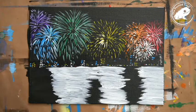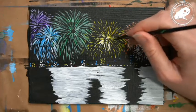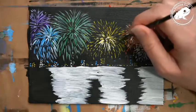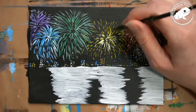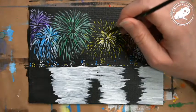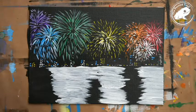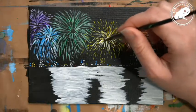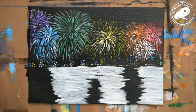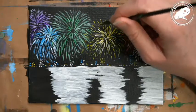What might be cool for one of these is if you have metallic paint, that might be fun to paint this with metallic paint and then it'll have a little bit of shimmer. Or alternately, you could add a little glitter on there. I like to use glitter glue as opposed to sprinkling glitter on there, because if you do glitter, it's a mess. But glitter glue is contained in the glue, so it can't make as much of a mess.